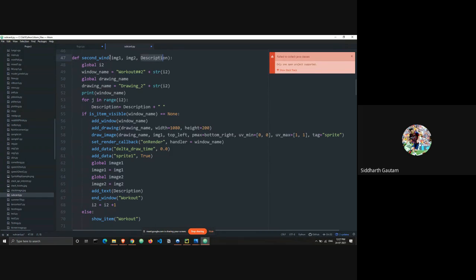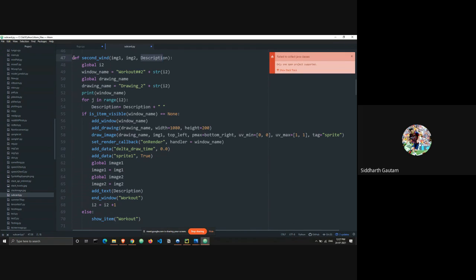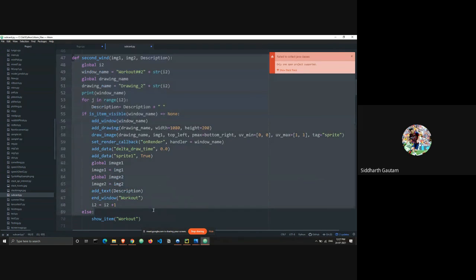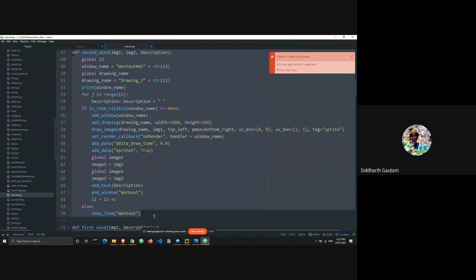So the point is, let's say I write this function, and then I tell Parvez, okay, Parvez, I have written the function, the name of this function is second win, and the function is taking three arguments.